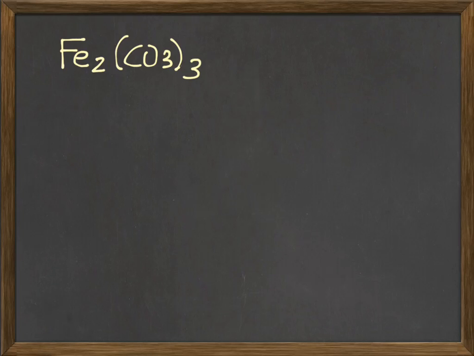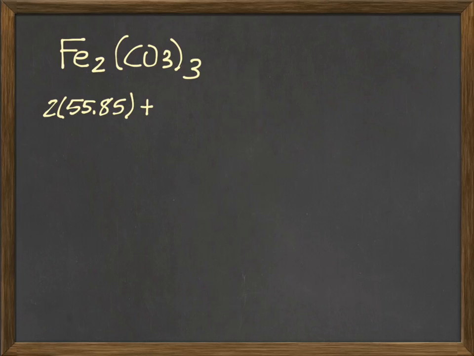How would we do the mass of this? Well, there are 2 iron atoms, 55.85. And then we look at this part, and here it's important to understand what we're looking at. Inside the parentheses is the polyatomic ion carbonate. Each carbonate has 1 carbon and 3 oxygens. The parentheses are like the shrink wrap around a bundle pack at Costco, and then we've got 3 of those. So we have a total of 3 carbons and 9 oxygens.